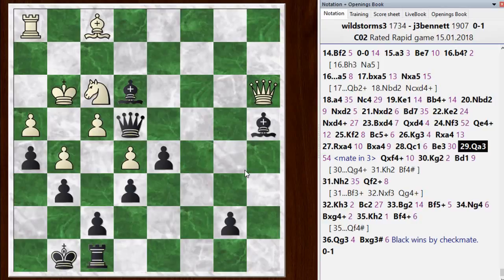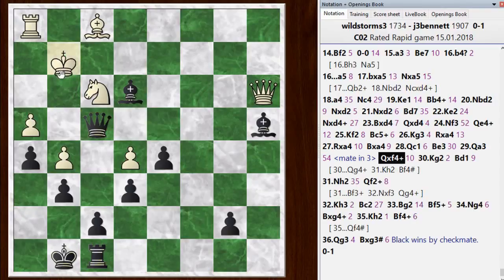Yeah, somehow I didn't find it. I guess all these pieces around the king were a little bit confusing, but the pieces are not doing so much to defend. They're more just taking squares away from the king. So I start off correctly. Queen takes f4 check is the right first move. And it doesn't actually matter where the king goes. He could go to h3 or g2, but he went to g2.